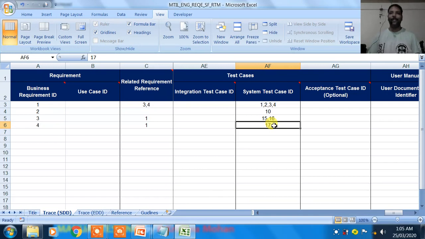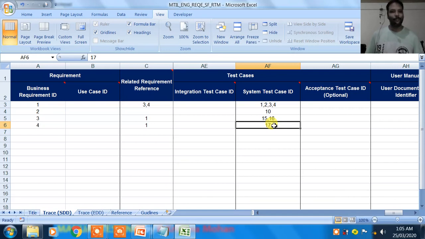Here, why am I not doing complete regression testing? Because of lack of time. Or there may be a delivery deadline, so I don't want to do the complete regression testing, but at least I have to execute those test cases which are related to the test case which failed.